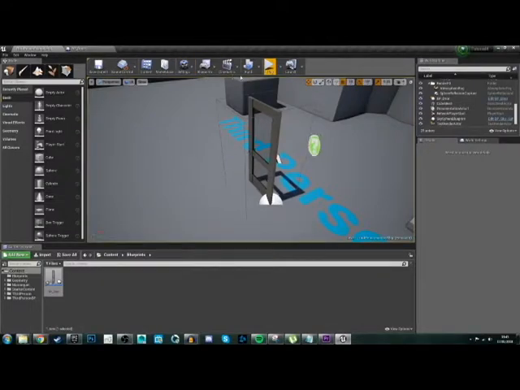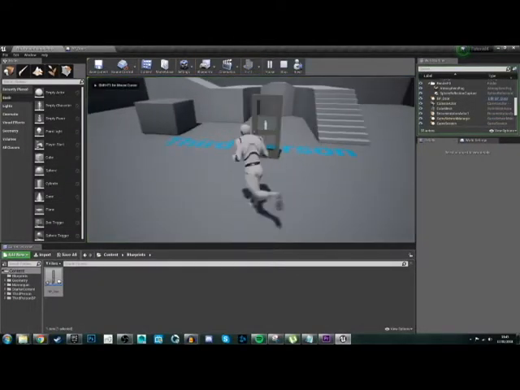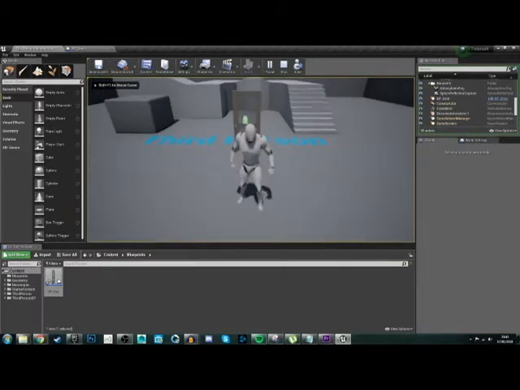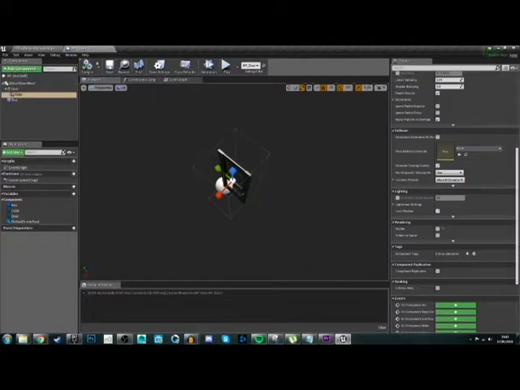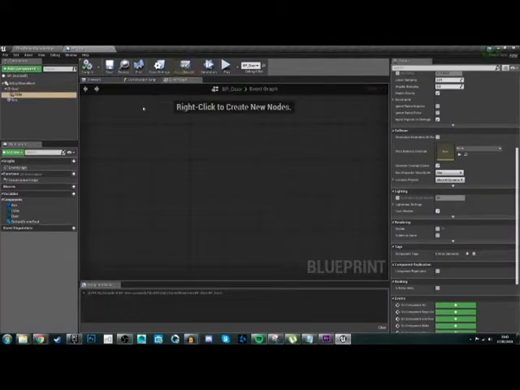Now we made it invisible, so we have collision to the door now. So if I go into the edit, you can see our boxes around it. There's no cube there, but it's got collision. We can't go through it anymore. So now I have to go to the coding part to make sure that the door will actually open.